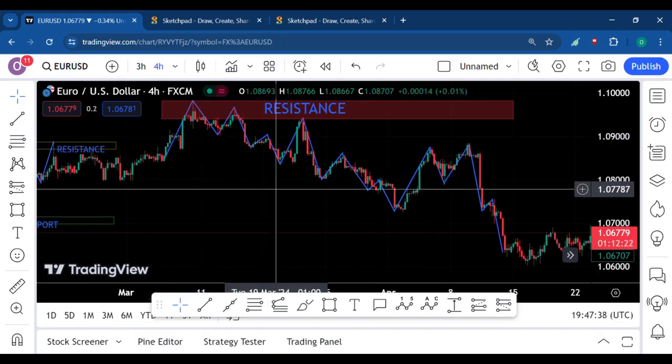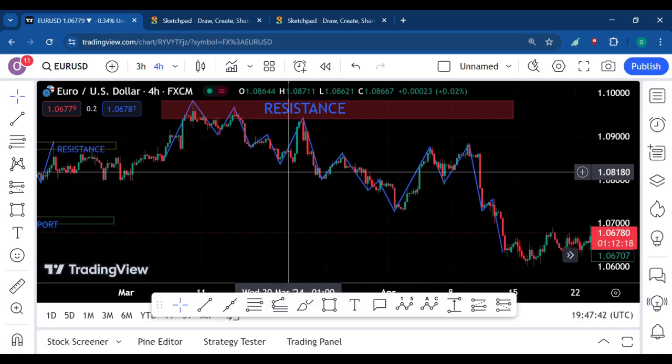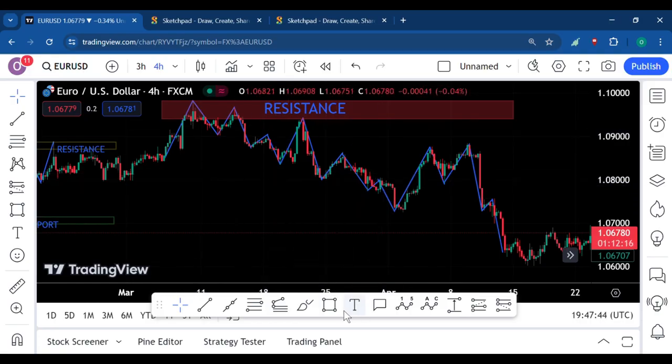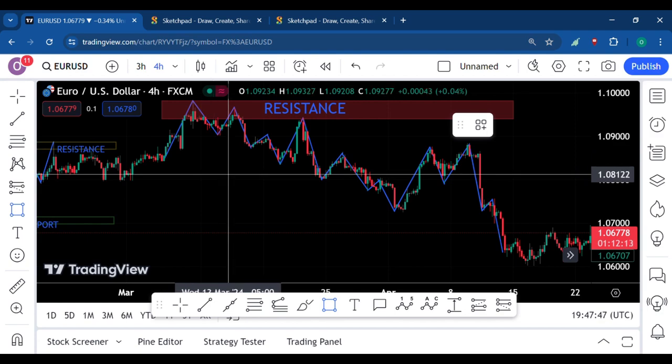So the next thing for me now is to draw my support, right? So let me bring the rectangle again. Come here.